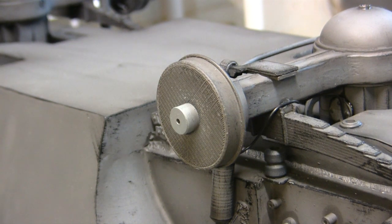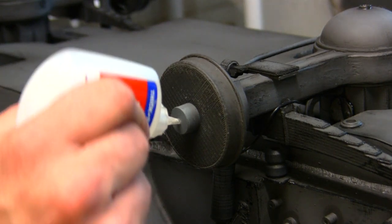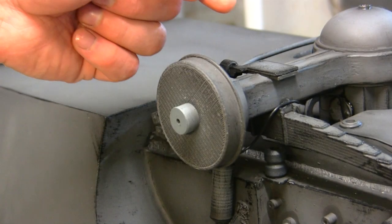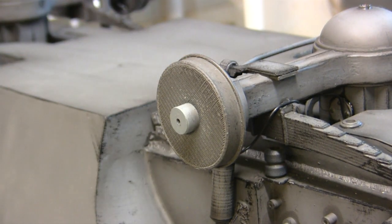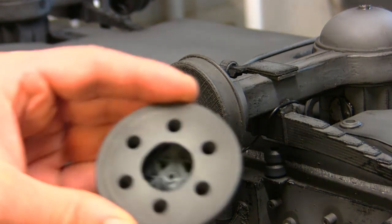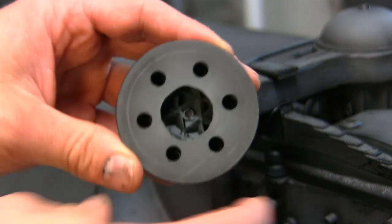So for this one, I'm first going to add the super glue to the same section. Don't want to put too much in because if it oozes out too much when the fastener goes in, it's going to seize up back here where the turning knuckle is, and that's something that you really want to avoid. So with the glue added, here I have the turning knuckle, or I should say the front rim mount.